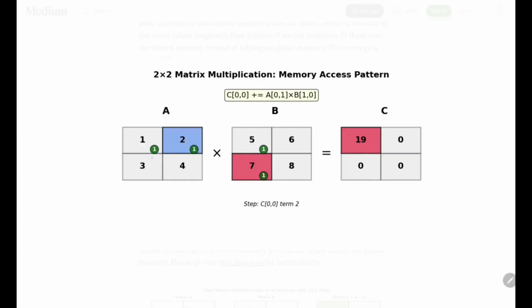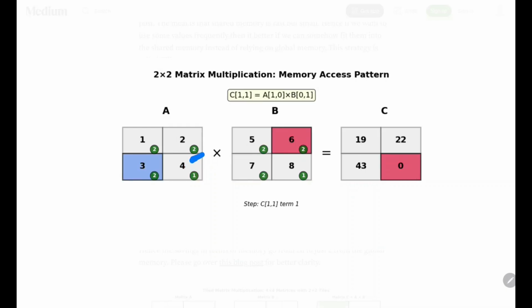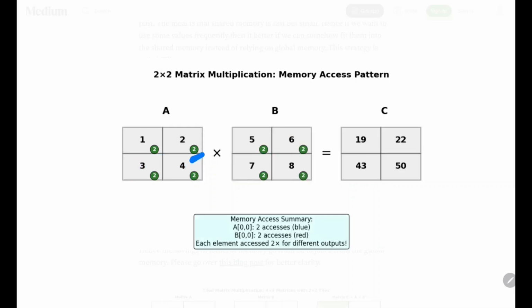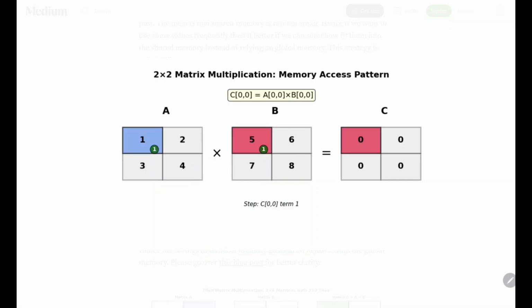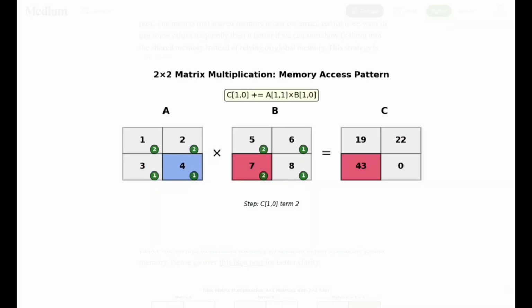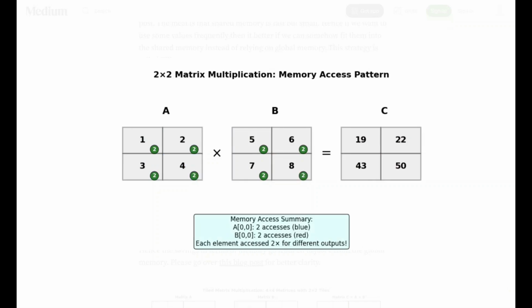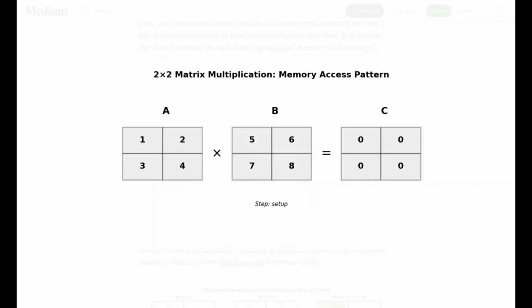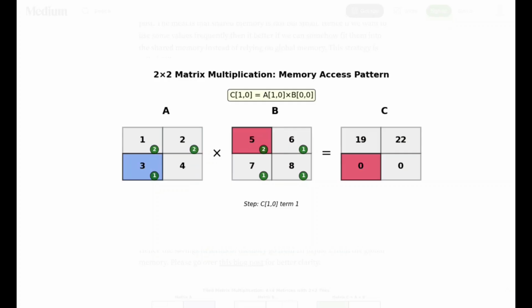The number of accesses are shown in these green counters at the side. If the program needs to repeatedly access the global memory for each cell computation, then it will be slow. Instead, if we load the matrices A and B into the shared memory, then each element will need to be accessed once from the global memory. The subsequent calls can be done from the shared memory itself.